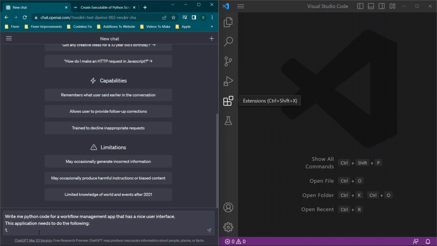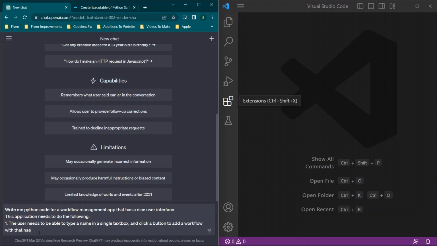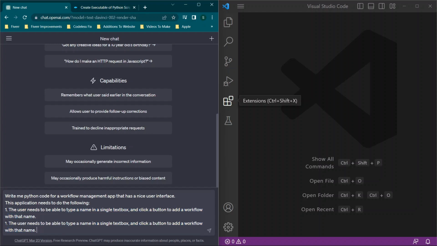So we're going to start off with saying, the user needs to be able to type a name in a single text box and click a button to add a workflow with that name. Now, we're going to copy this because we're going to say something very, very similar.